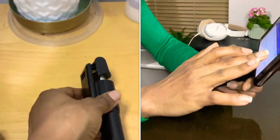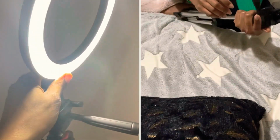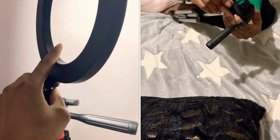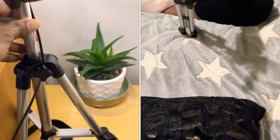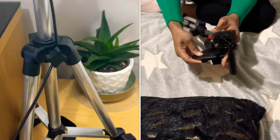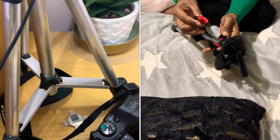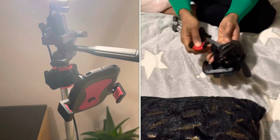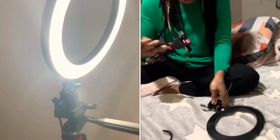Yeah. The ring light. This is another product that came in really handy when I was about to start my YouTube channel. Actually, the most annoying thing about this light is that it wobbles, so it falls over many times when I'm setting it up, which makes me so scared because I don't want it to break. It is so fragile, it can break. Otherwise, it's serving its purpose. Apart from the purpose why I bought it, which it wasn't serving, it is now serving purpose for YouTube. Thank God. Okay, this ring light is sold for $29.99.